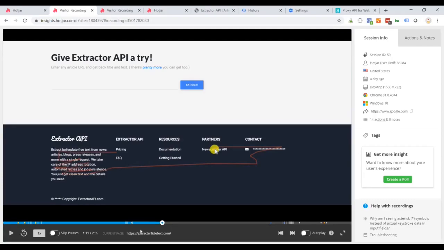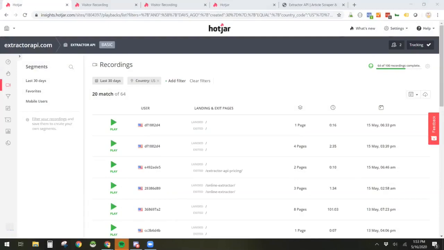Even something like putting in a call to action, like learn more at the end, they might click there and then go to a bigger article about your website. So screen recordings are super useful. One thing that I think is really cool about Hotjar is you can narrow down who you're viewing recordings of. And one thing that I think is really cool in Hotjar is you can set up polls. So we'll show an example of one of those and how you can apply it to a screen recording.